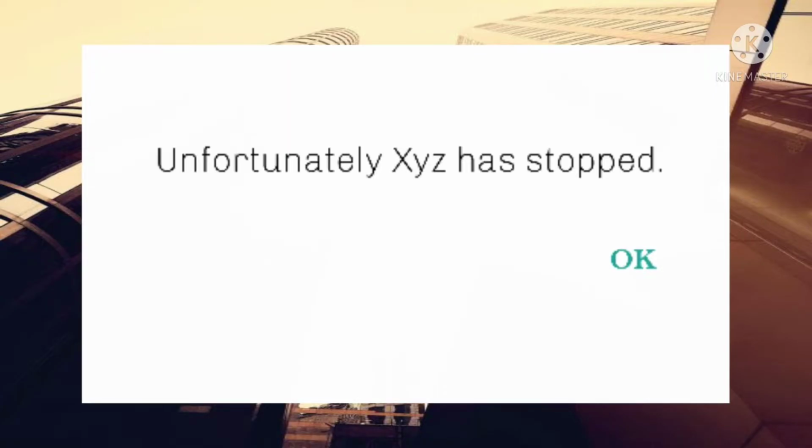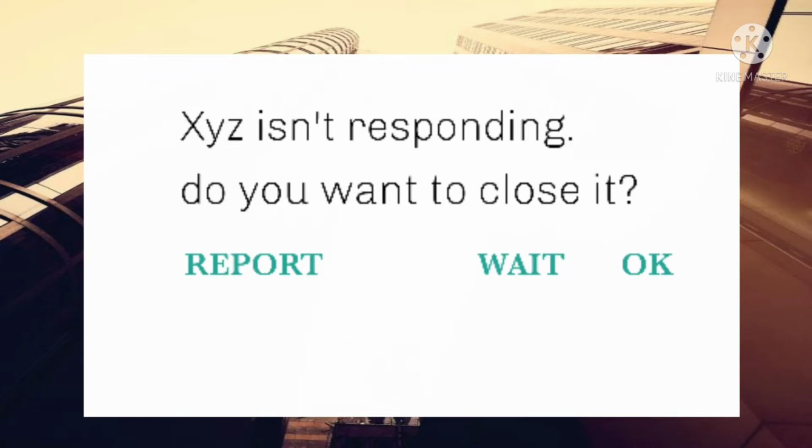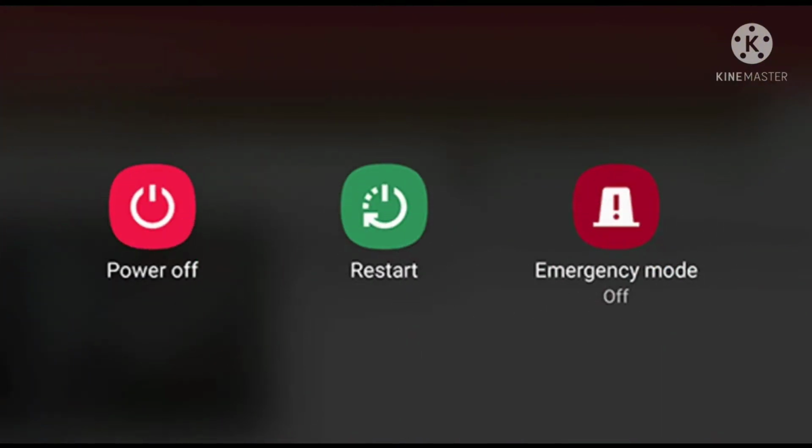Sometimes what happens, guys, when we try to open an installed app, it doesn't open, or it crashes often, or sometimes it doesn't respond. So follow these simple steps, this might get the job done. Restart your phone and then try to open that app. It should open normally. If it doesn't, then try this next step.